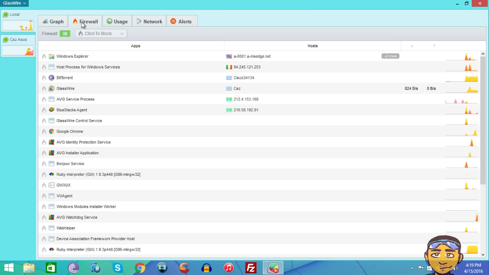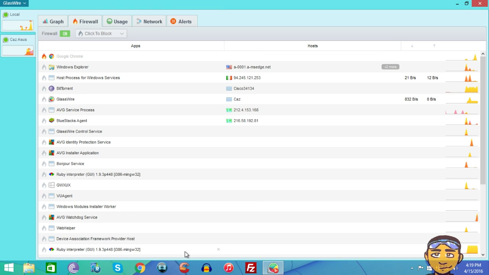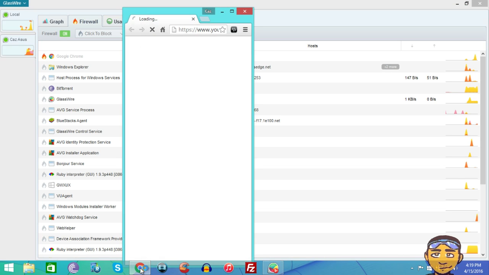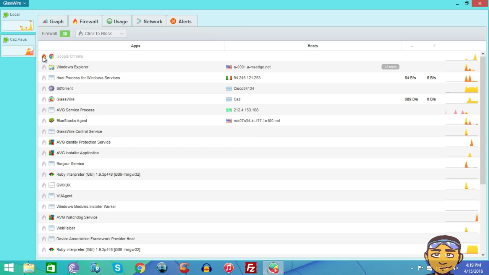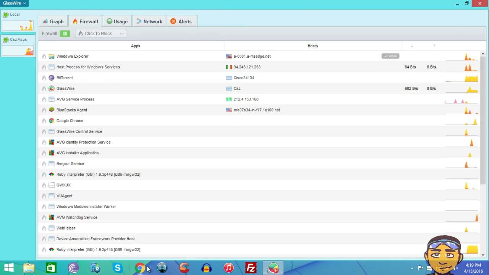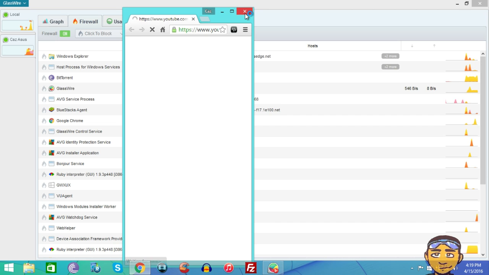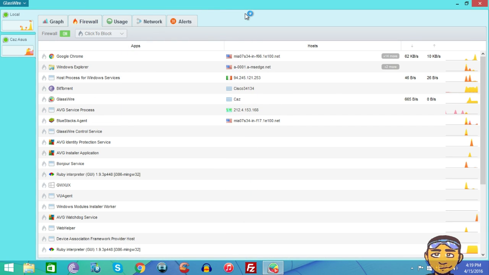All right, it also has a firewall option, and this firewall option I have on. You see this little thing where it has a little gray fire, and if you click it you can actually block everything. So watch this. I can block Google Chrome right now, and you can do this on each device. So if I go on Kaz Asus, I can block Google Chrome on Kaz Asus. But right now I'm just using my laptop, and I see that I've just blocked my Google Chrome. Now if I unblock it, I can open up my Google Chrome again, and it should open up my YouTube page, and you can see it right there.